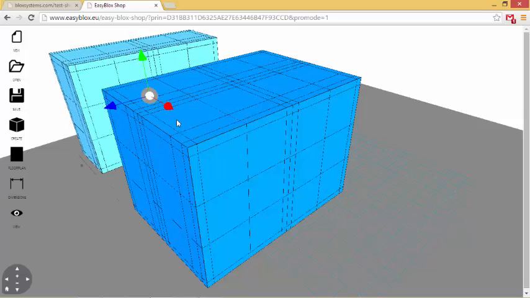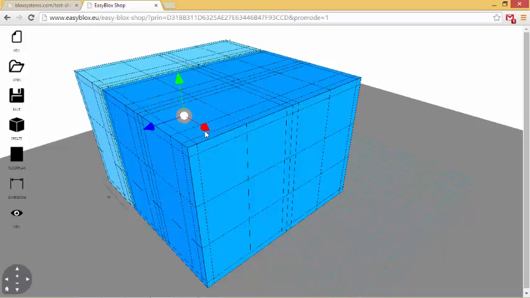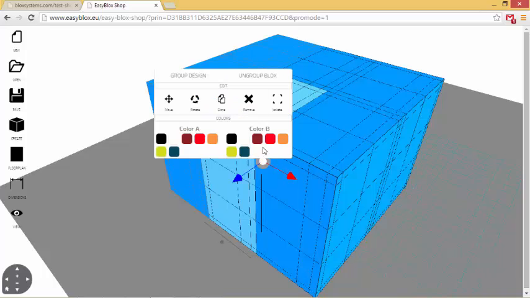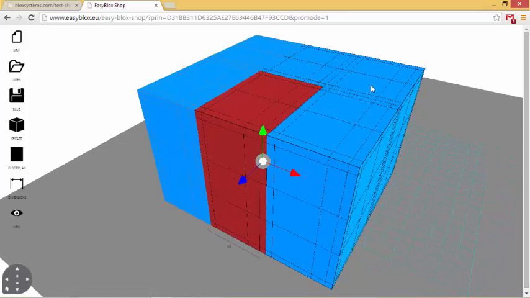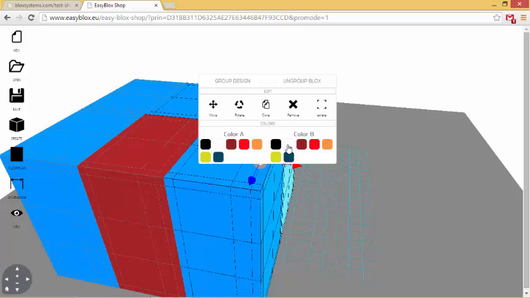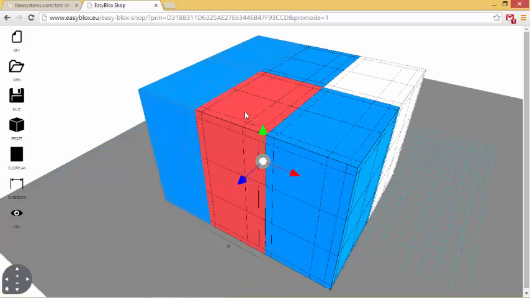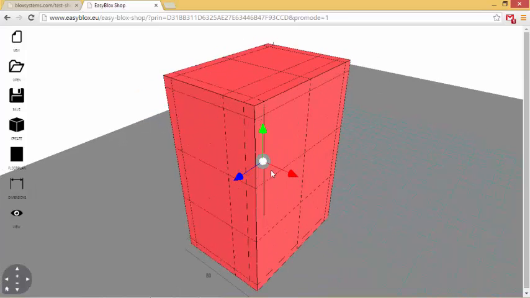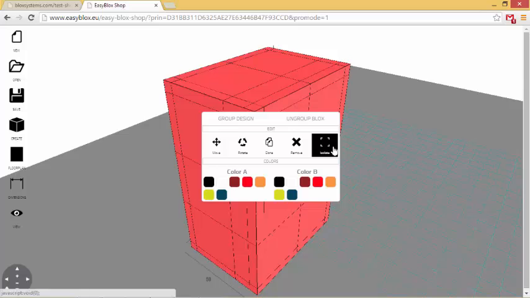Voila. So let's say I have a construction like this, and I want to edit this because I want to make this smaller. I just click isolate, and you can easily work on this one further.